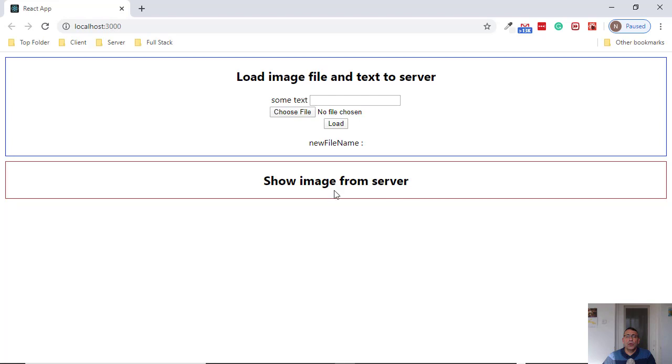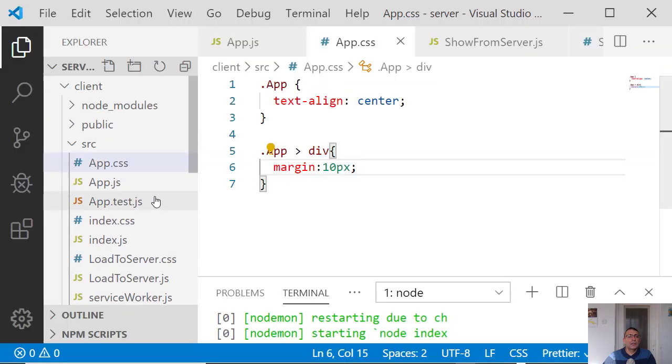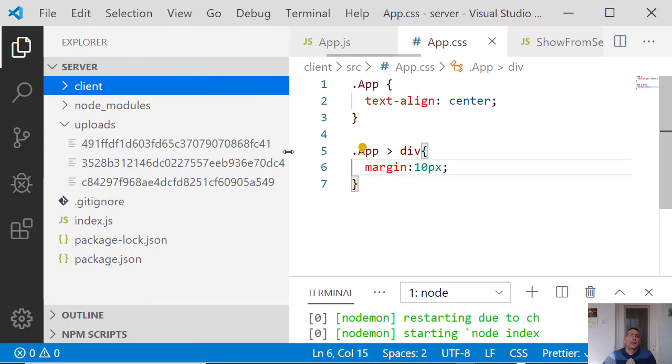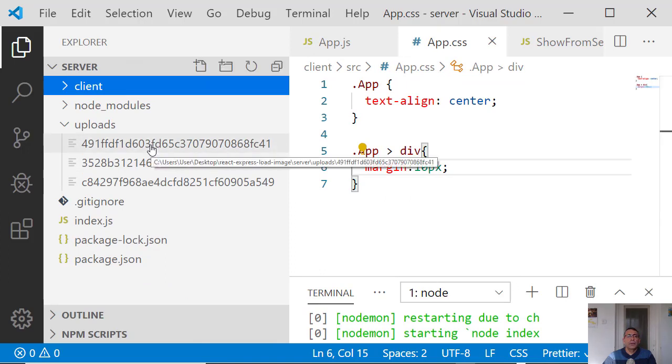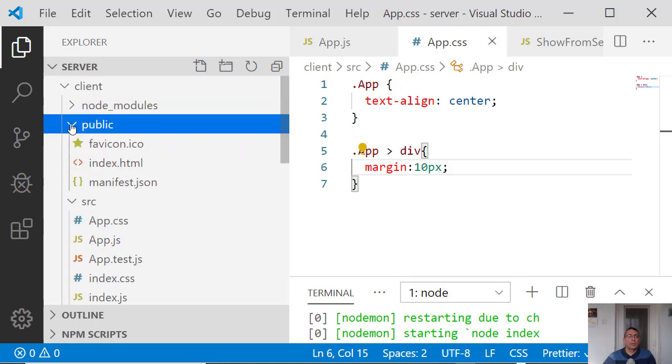And now I want to show images from the server, but you might wonder, looking at this file, that if this file were stored inside the client public directory, then we could have accessed it very easily.